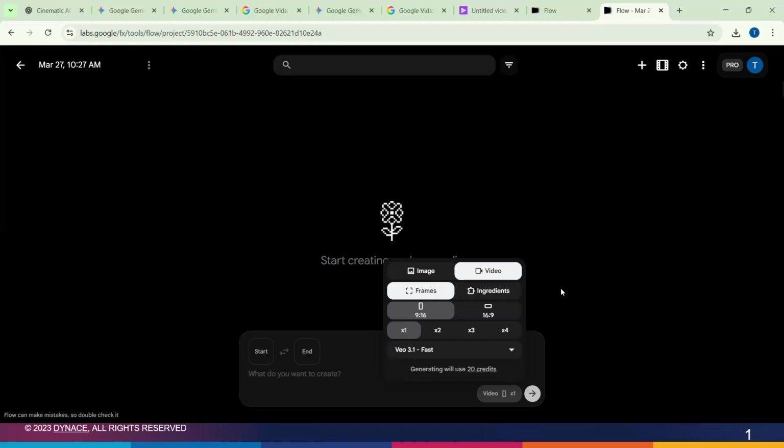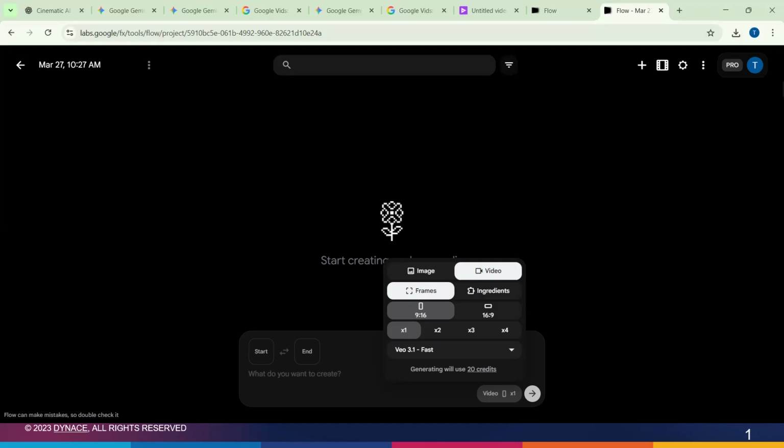Maybe you have a particular house that is not very okay, and you have now improved it into a better one, and you want to make a kind of before and after. Then Frames is the best. You put on Frames, you can see Start and End, and you put in your prompt that we're going to start from this and end on this.